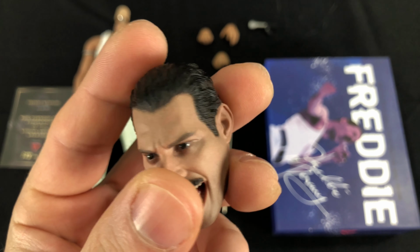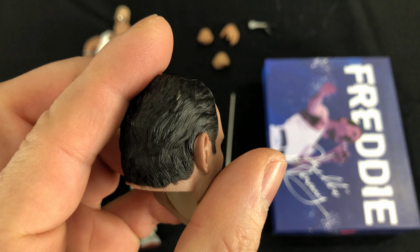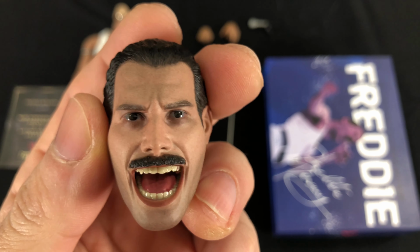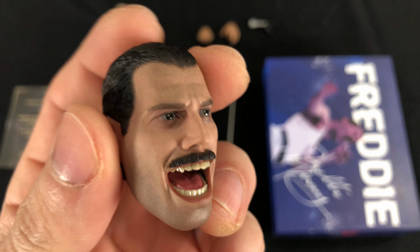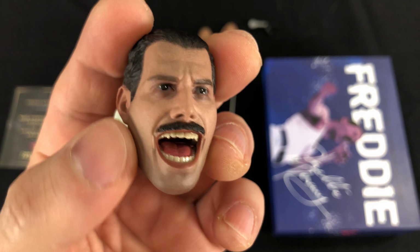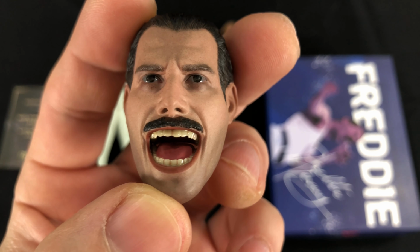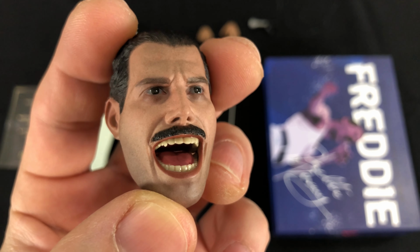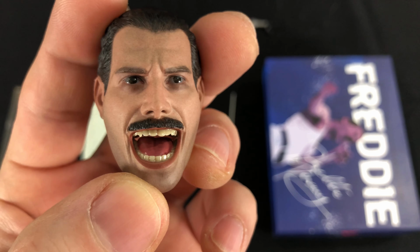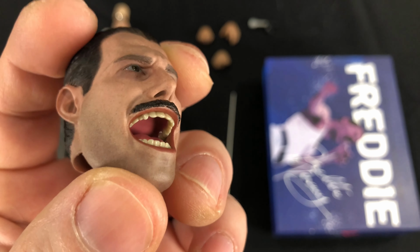The ears are very well done. Nice. And the paint does not splotch. Look, it goes right over the ear. And there's very little bleed, if any, at all. So that works great. The eyes have that classic gloss look. And they are brown, dark brown. He's got a nice 5 o'clock shadow thing going on the side of his face here, which is very well done. And I love the depth work inside the mouth. And I love the shininess and glossiness on the teeth. That works pretty good because, let's face it, inside the mouth, you're a singer, it's going to be a little salivary in there. So it gives it that nice wet look.